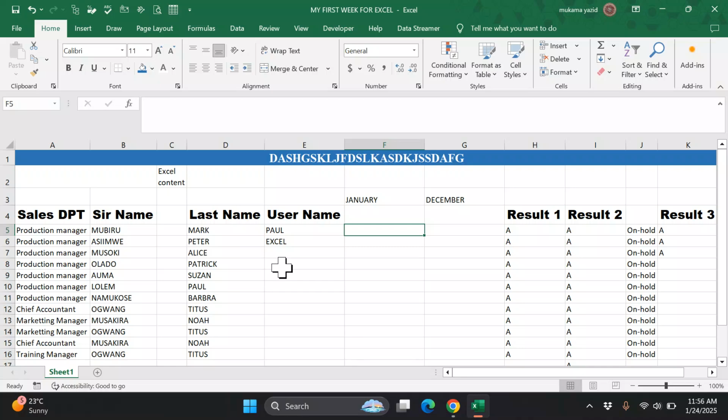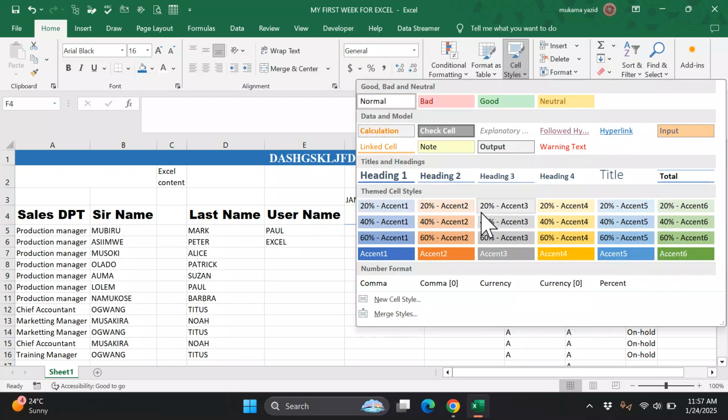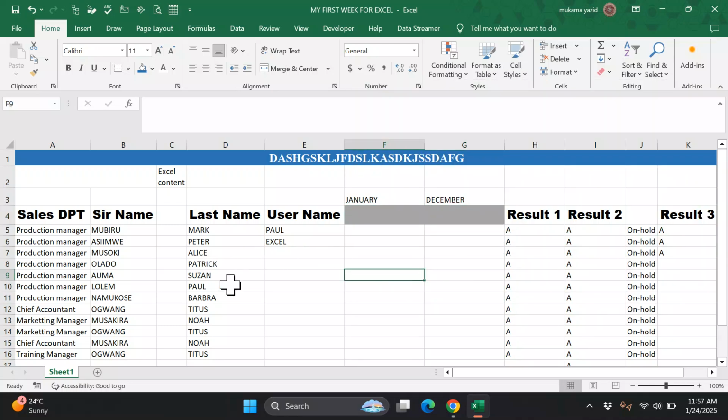So we go to our worksheet, F4 is here and G4 here. We go to cell style here, which is very easy. Look where there is cell style, go to cell style, then look where there is accent 3. This is accent 3, apply that one.